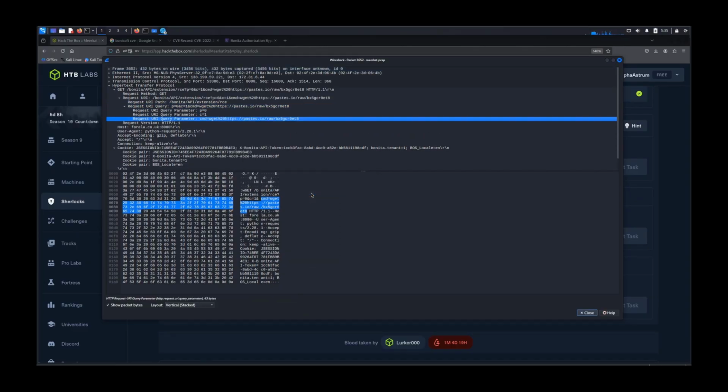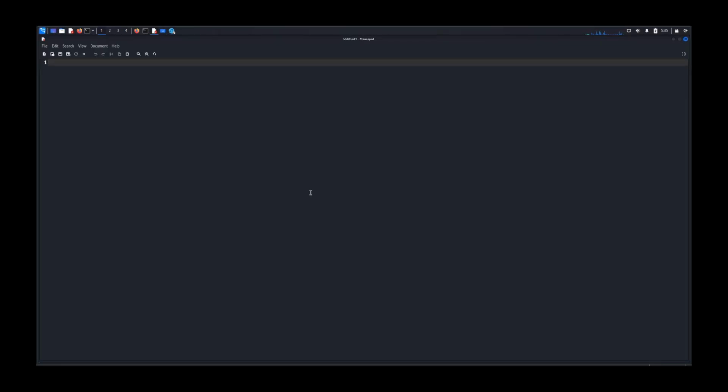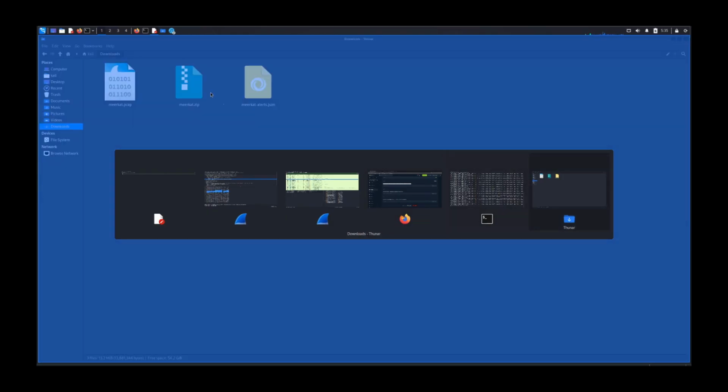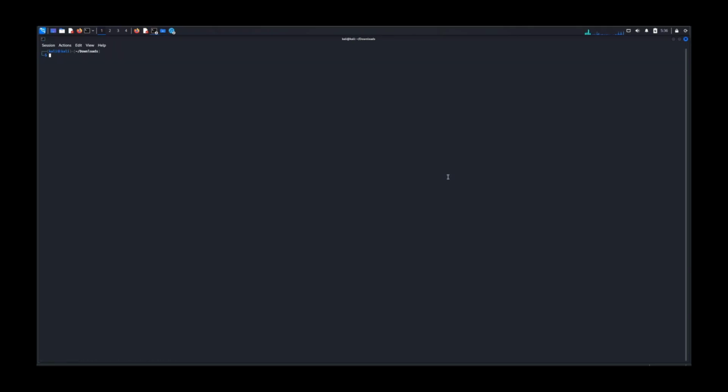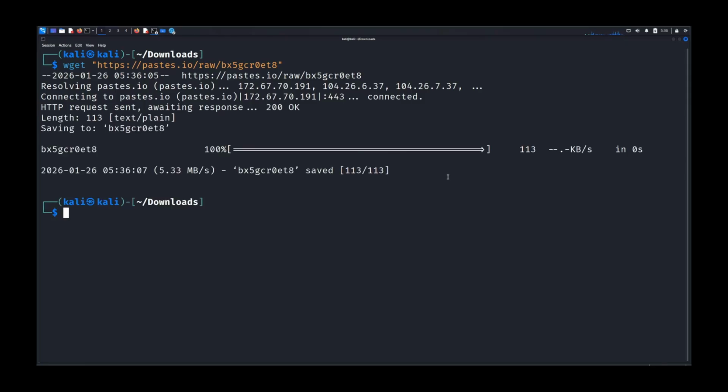I'll copy the value, use mousepad, and yes. So now I'll try sending this request. Let's check if this works, else we'll have to look somewhere else. Open terminal here. Okay, this worked. It saved the file.